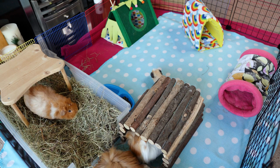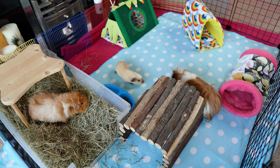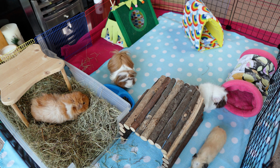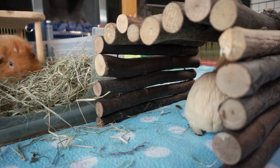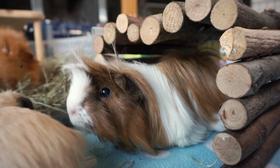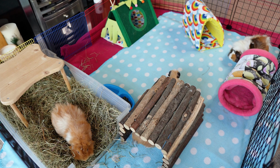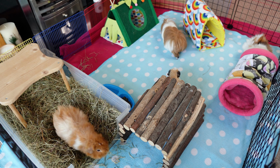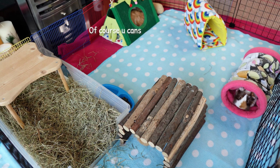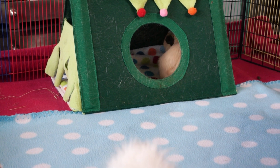Starting out, it all seems to be going very calmly, and to be honest, the pigs are more distracted with exploring their new surroundings than introducing themselves. But there's Pedro saying hello. I'm also really surprised and so happy that the new baby is joining in and exploring too. I think it's just amazing to see the change in her from a very timid, scared piggy to a confident little girl who is suddenly showing normal piggy behaviours and even making sweet little tiny pig noises. It just shows the influence having other piggies around has and why guinea pigs really do best when kept in pairs or groups. Nibble, nibble. This one is actually turning out to be a bit of a cheeky potato.